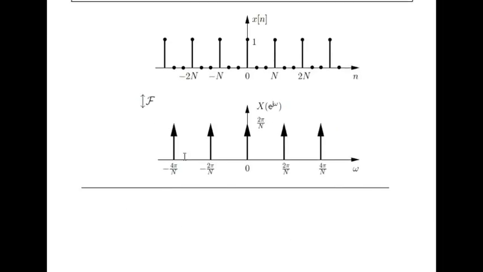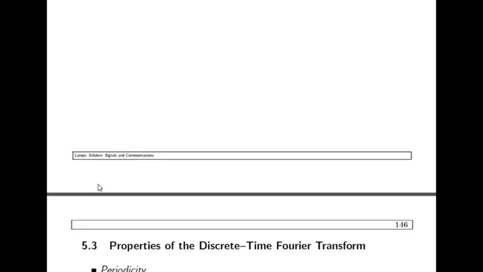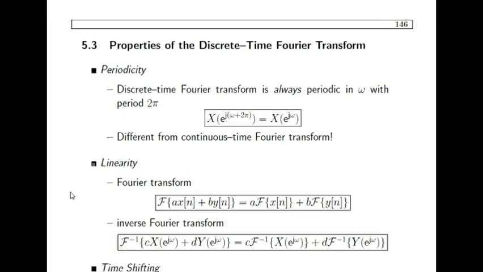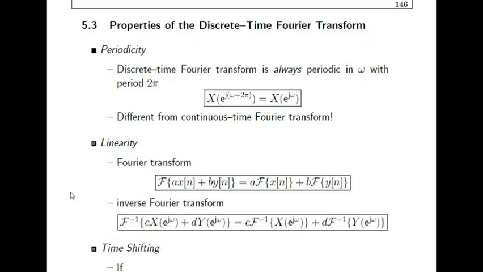So now let's see the properties of the discrete time Fourier transform. There are many properties of the discrete time Fourier transform, and some of them are very important. I'll teach you some of them in this tutorial, and the rest I'll continue in the next. So now let's get started with the first property, which is periodicity.